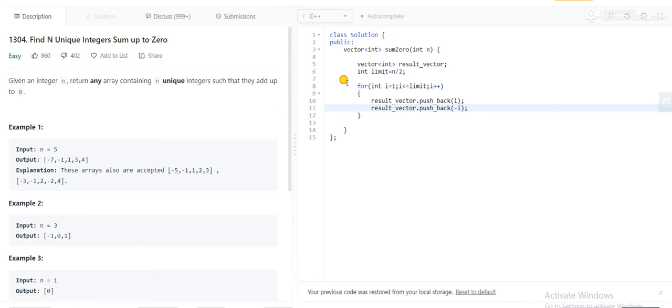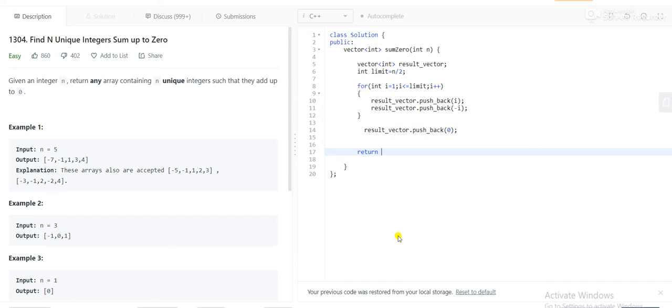So this bit of code is giving us an even number of elements, right? So if n is odd, as I was mentioning, then we need to push in an extra 0, since the pairs are already giving us a sum of 0.